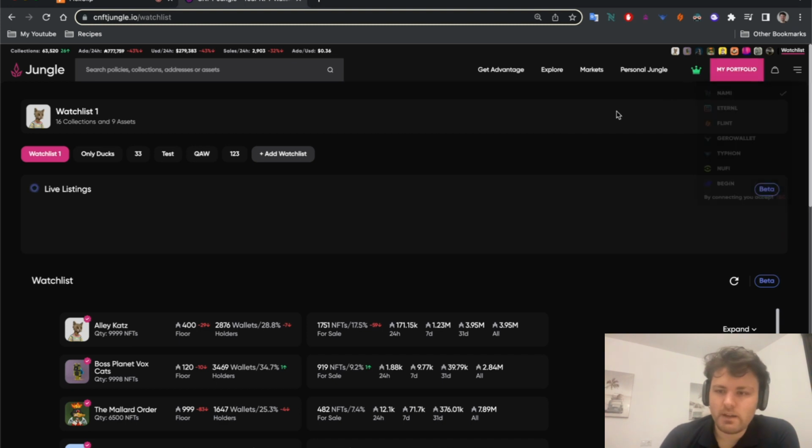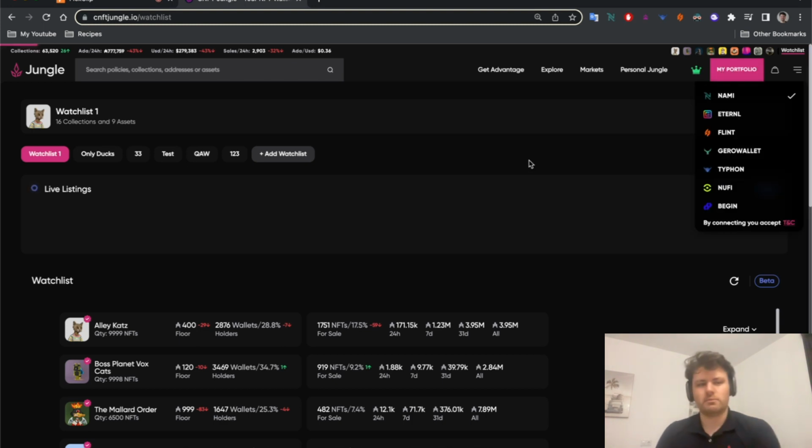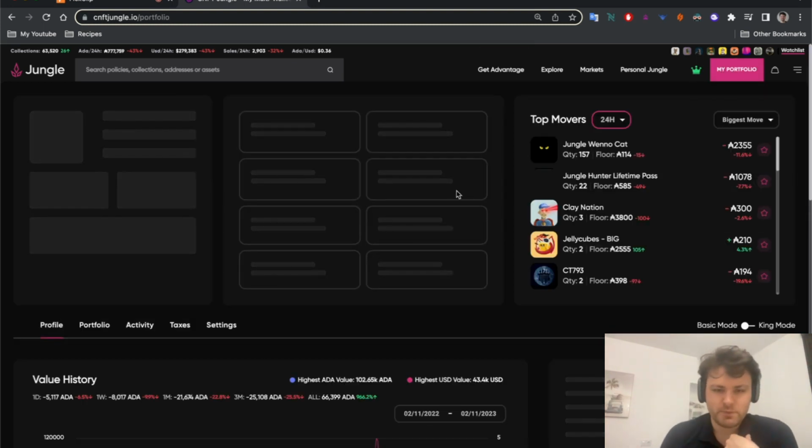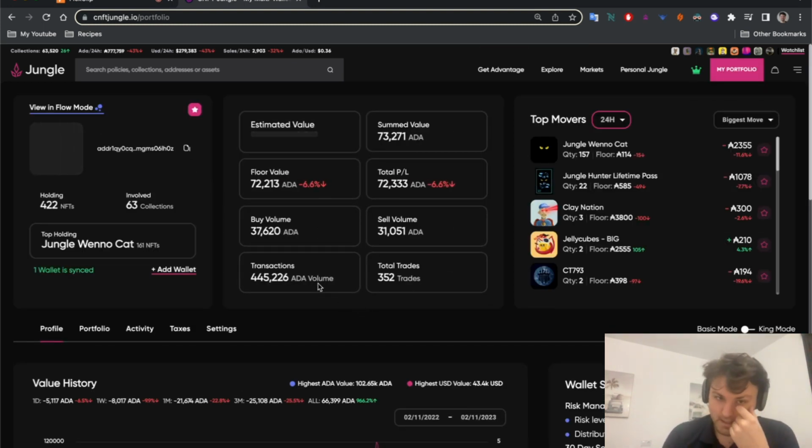The next thing: the portfolio in the next video is going to be fully redesigned. But the reason I want to mention it is because it's implemented right now, so I'm going to show you. It's going to be redesigned, but the portfolio also allows you to see the estimated value of your wallet, right? So estimated sum and floor.